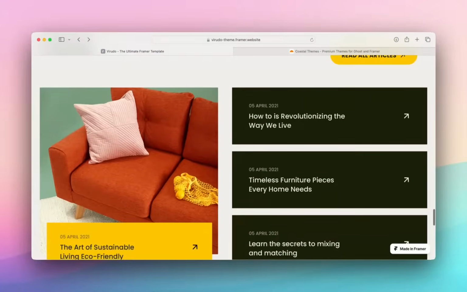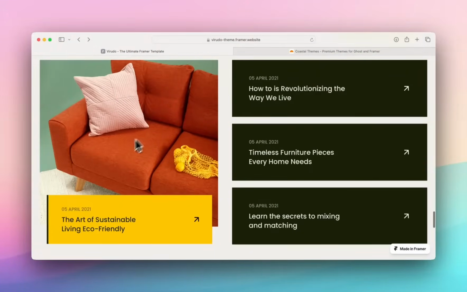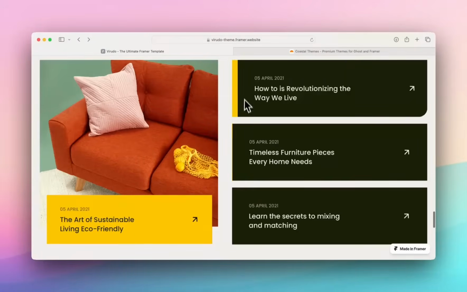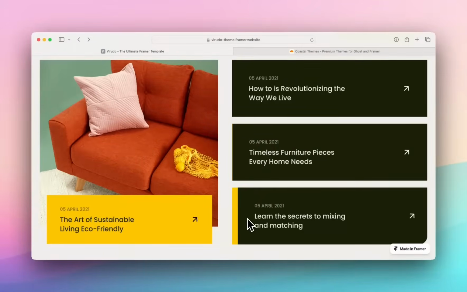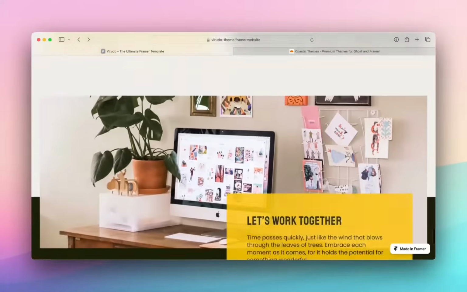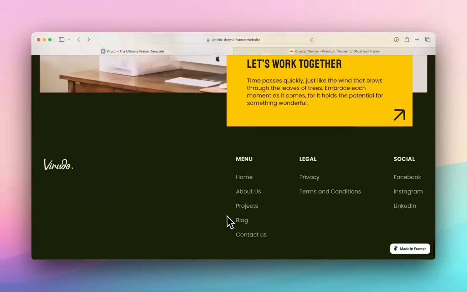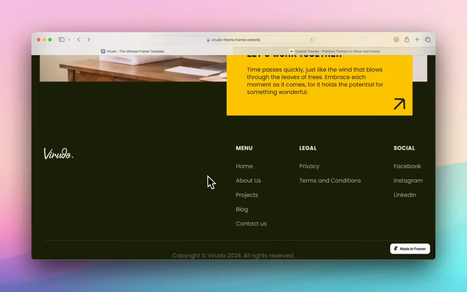We also have a blog section, and on the homepage we have this cute little section to highlight a featured blog post, and then we've got these fun blocks which have a nice hover effect with this line that appears on the left hand side. And then finally, our footer section, which has a CTA, you can see this arrow animates, and then our footer menus.